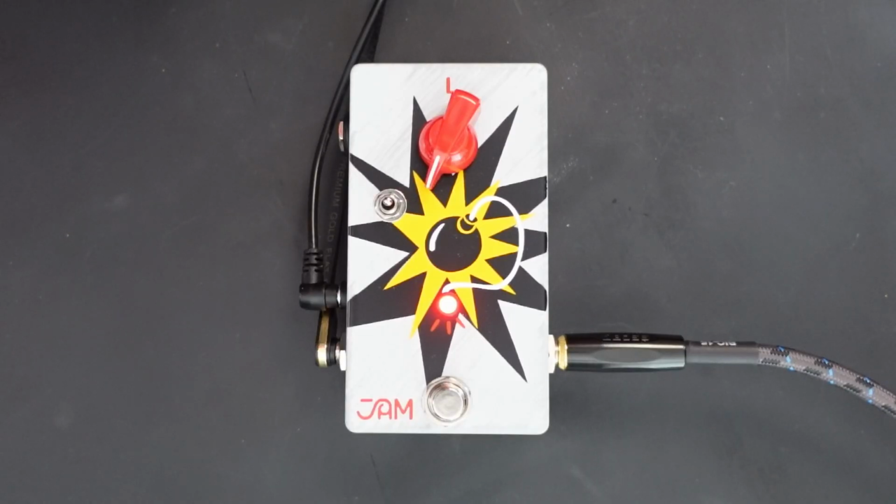One, I can match any guitar's volume to another guitar. So for instance, if I take out something like a Les Paul and a Strat, I can match the Strat's volume to the Les Paul's output, so I don't really have to adjust my amp and be playing around with it while I'm doing a gig. And the other use for a boost pedal is to drive the front of your amp so you get that really nice edge of breakup sort of tone.